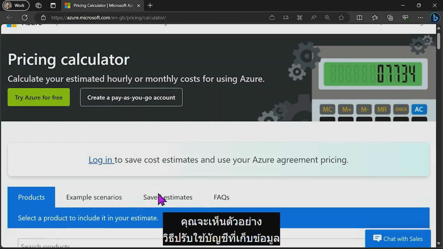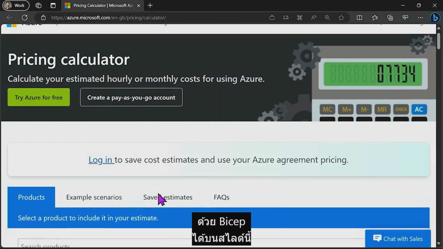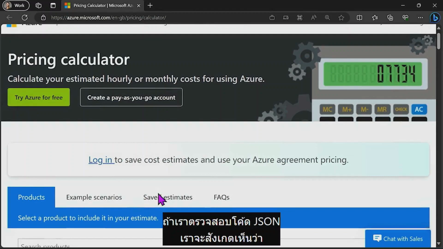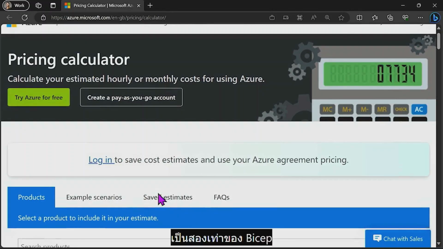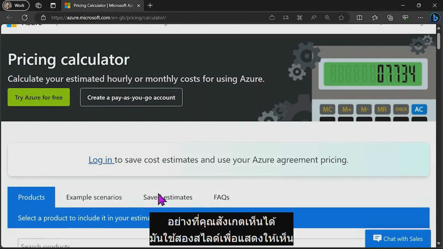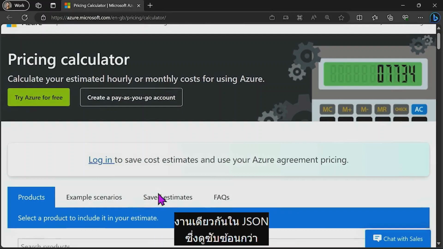You can see on this slide an example of how to deploy a storage account using Bicep. If we examine the JSON code, we will notice that the code required to deploy a storage account will be twice as long as the equivalent in Bicep. For comparison, let's take a look at this JSON code on the next two slides. As you can observe, it takes 2 slides to demonstrate the same task in JSON, which also appears more intricate compared to Bicep.